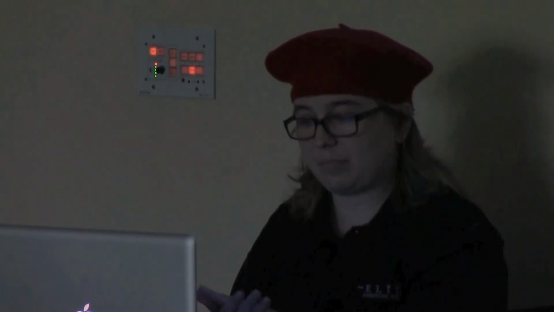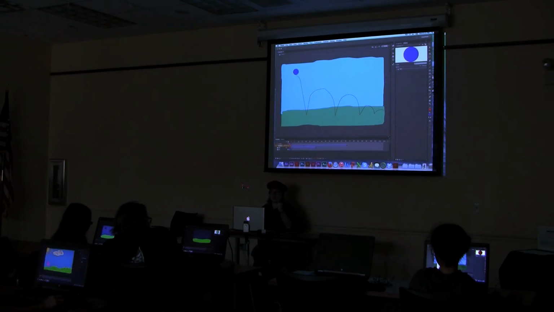And the reason why we have a keyframe before and a keyframe after is so that the change is sudden. Because the ball's not going to be squashing as it's falling. It squashes when it makes impact. So now if I hit return, the ball should squash when it makes its first impact. And you can do that for every time it hits. So I'm going to show it again. So this first bounce shows more impact because the shape of the ball has changed.